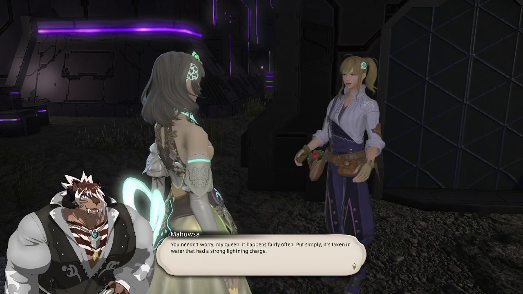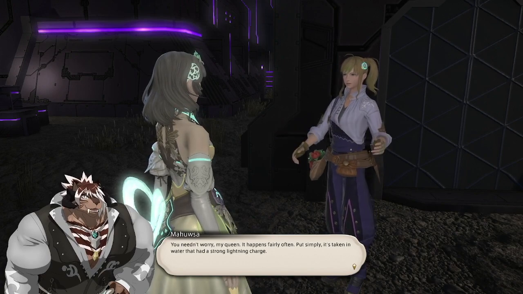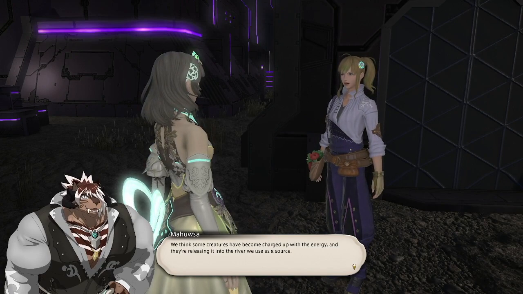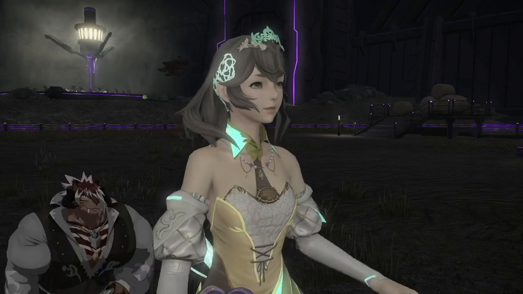Acting up, you say? You needn't worry, my queen. It happens fairly often. But simply, it's taken in water that has a strong lightning charge. We think some creatures have become charged up with the energy and they're releasing it into the river we use as a source. The system would return to normal if all the creatures were dealt with, but I'm reluctant to beg it of the army.